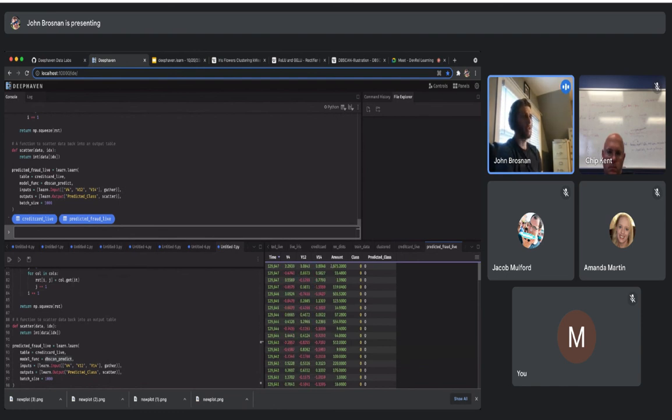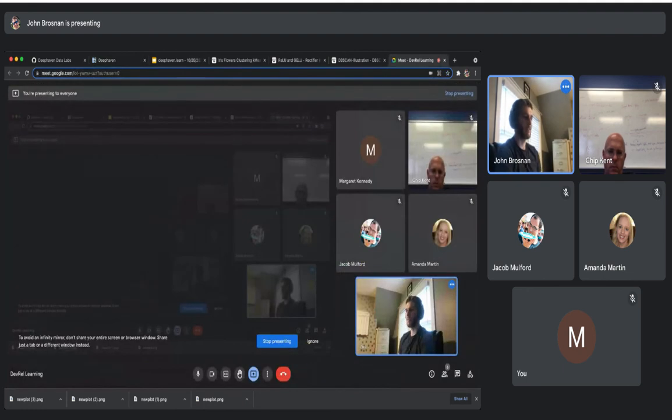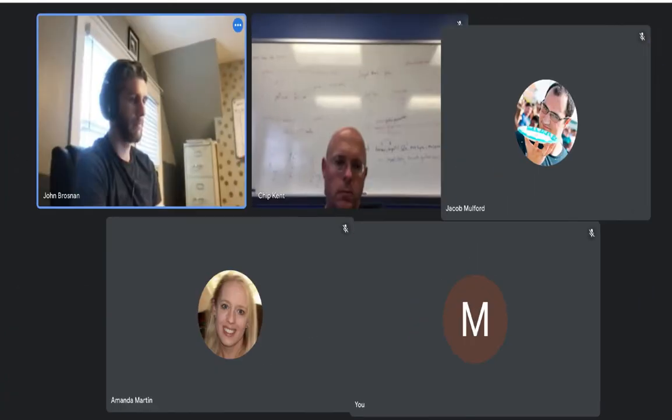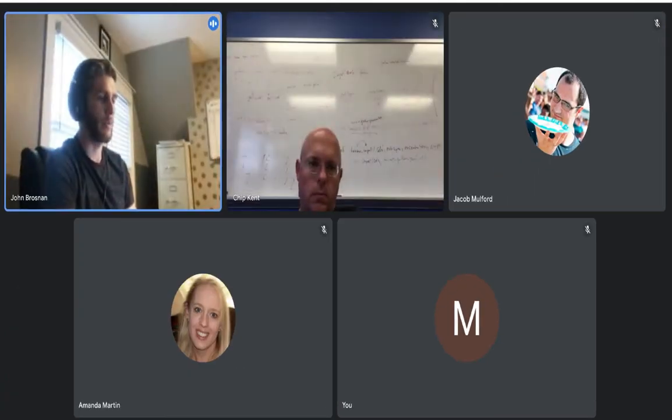So as far as how accurate this thing actually is, let me share a different screen and I can give the actual results. And then that'll conclude the presentation. I have a little shell script that will spit out the matplotlib figure as well as the official accuracy of the model.